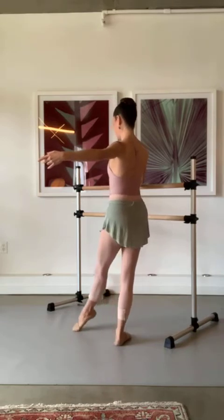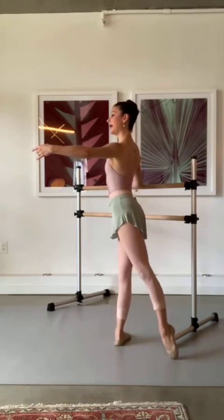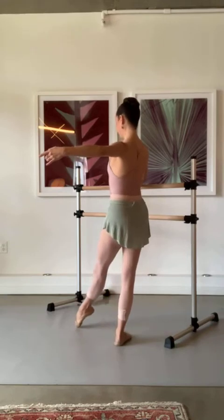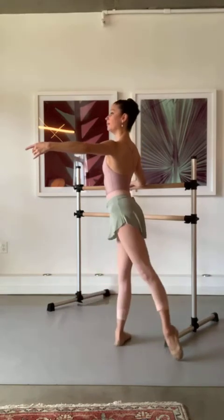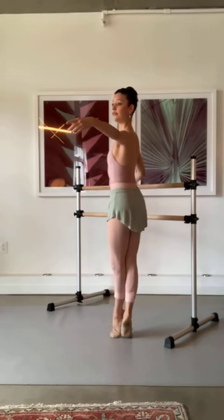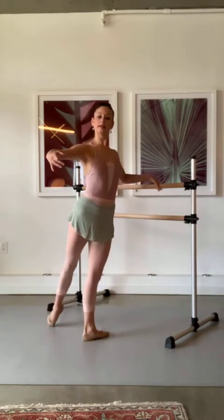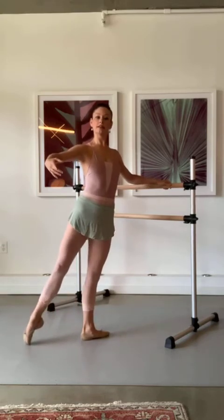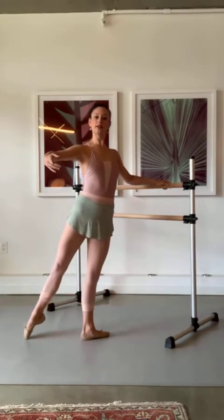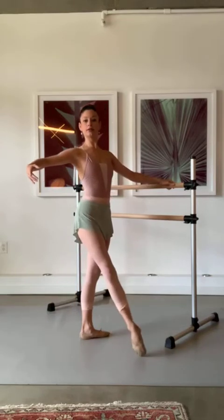So we're going to do to the front and side and back and close, to the back and side and front and close. Again, front and side, holding this elbow up, back and close, to the back and side and front, fifth, soutenu, to the front and side, back and close, back, side, front, one more time, front, side, and back, close, still keeping the weight in your toes, back, side, front, and close.